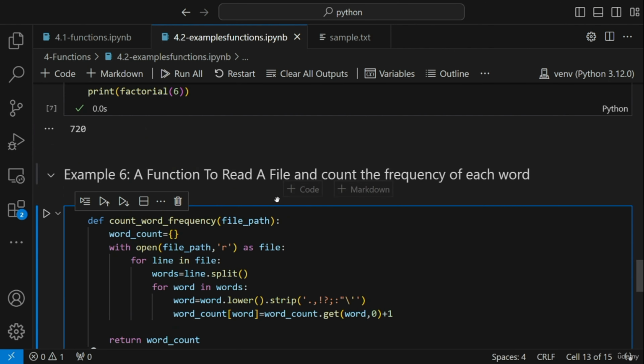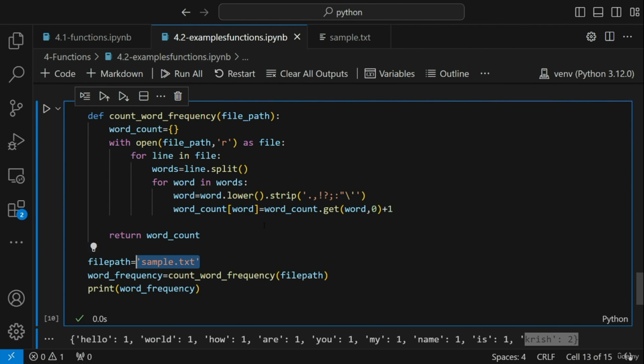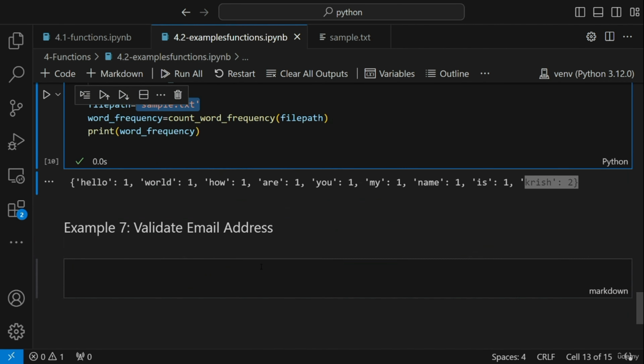Amazing function again, and I hope you are learning many things out of it. Okay, we will be discussing more about file operations. There is a separate section that will be coming up as we go ahead. Now, final task, this is for you. Anyhow, I'll be giving you the code.